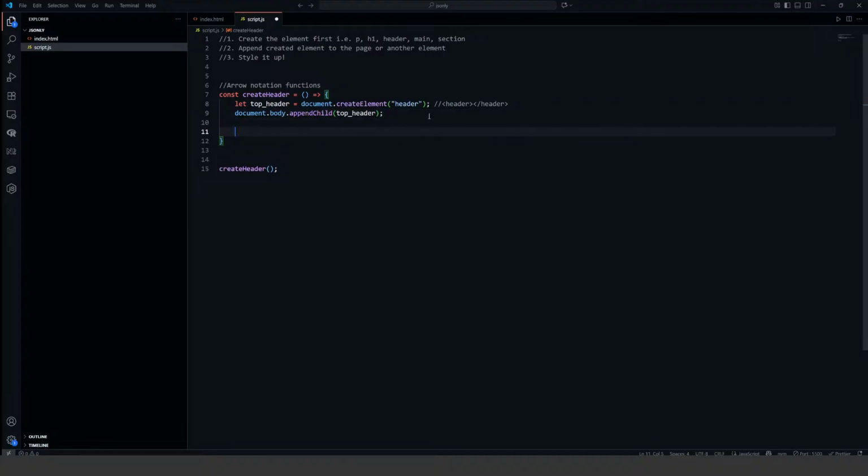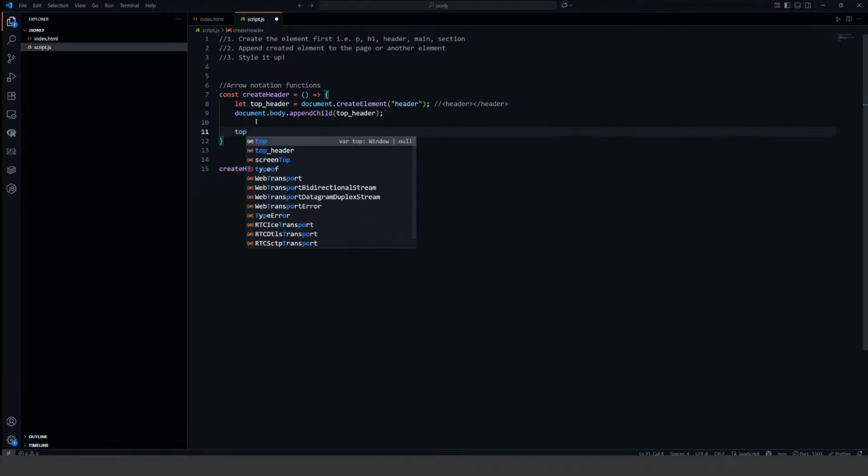So let's just add it here in this create header to make things simpler. So I'm going to focus this particular element that we've created here. So that is top header. And then applying the styles to it are going to be similar to the way we looked at applying styles in Web 1.15.